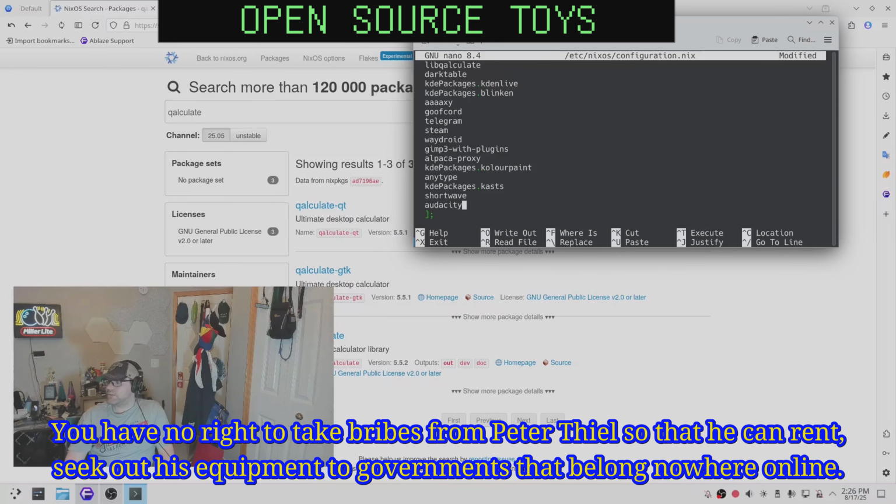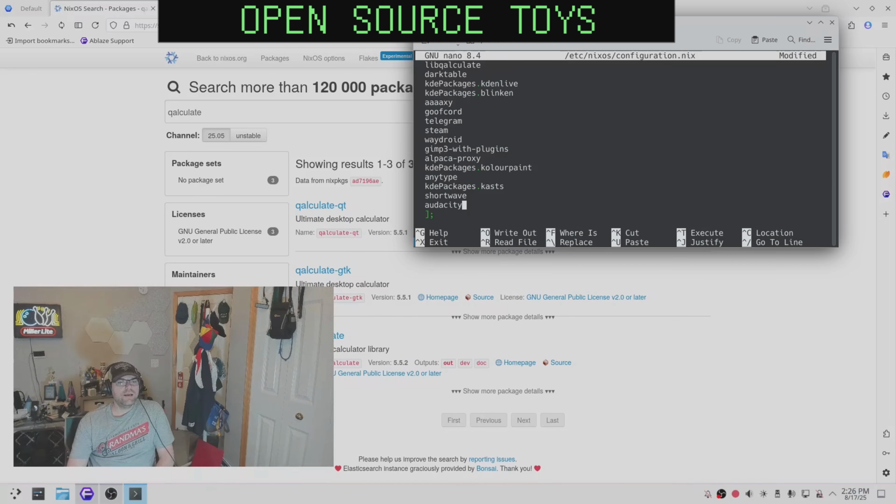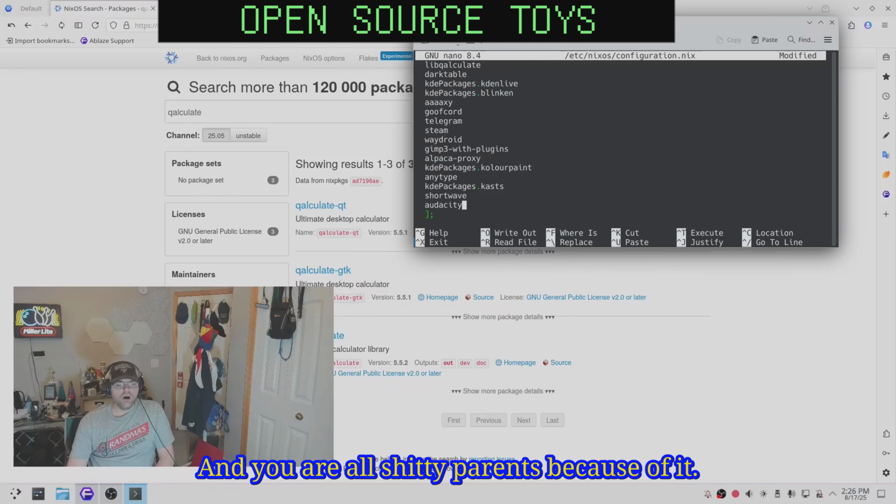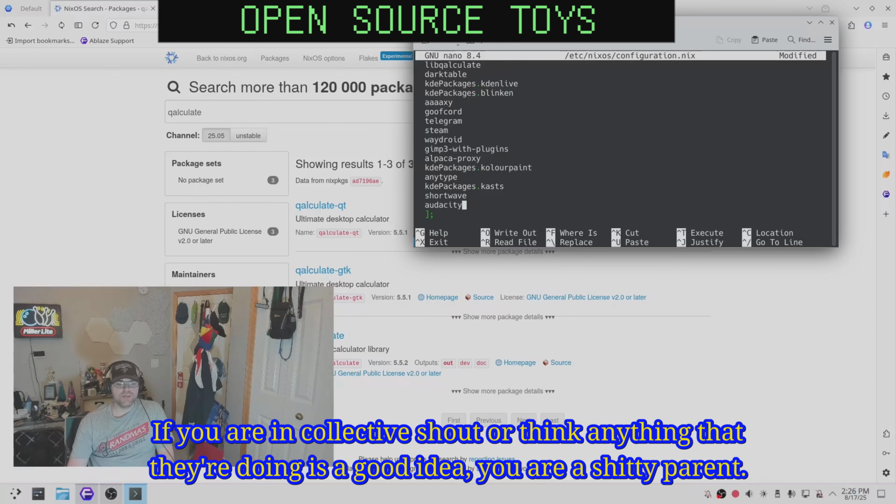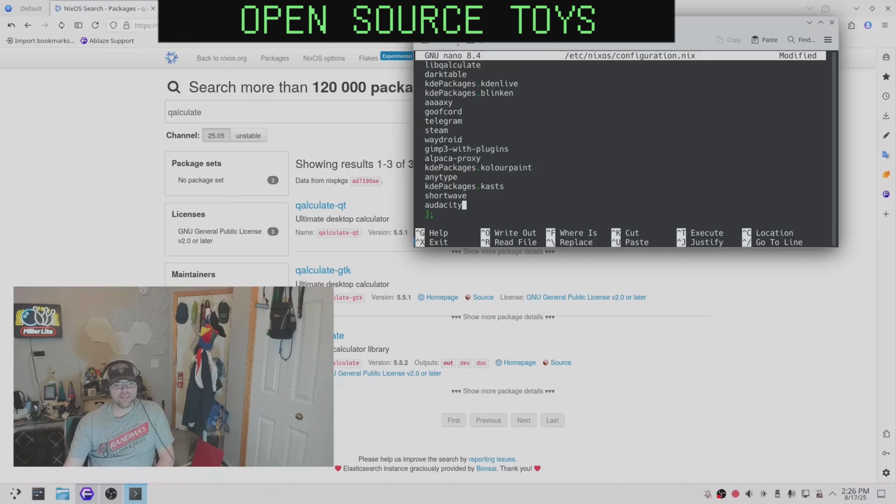You have no right to take bribes from Peter Thiel so that he can rent-seek out his equipment to governments that belong nowhere online, and you are all shitty parents because of it. If you are in Collective Shout or think anything that they're doing is a good idea, you are a shitty parent.